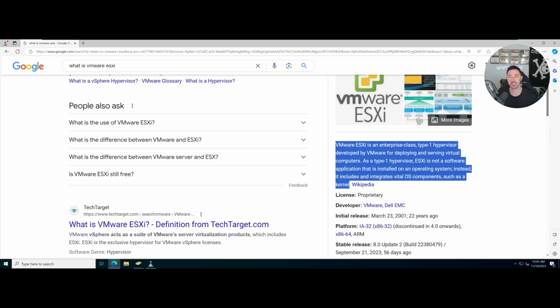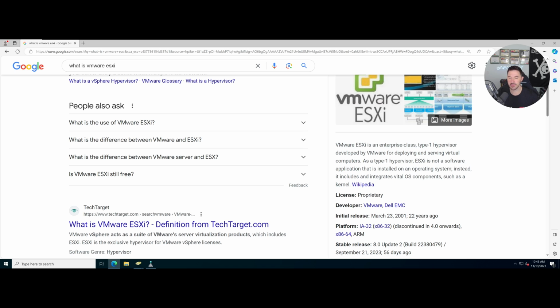And this is going to go ahead and serve virtual computers. So say, for example, you have your big computer, which is your server in this case. And then on top of that server, you'll install ESXi like we did in the last video. And inside of ESXi, you can create microcomputers, right? They're also called virtual machines. And we'll get into that later on. And installing virtual machines on top of our hypervisor gives us more redundancy if we have multiple ESXi hosts. And it's just faster and it's just more modern, right?